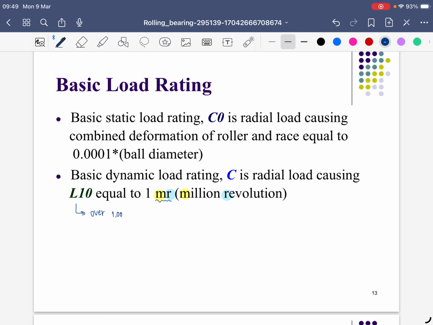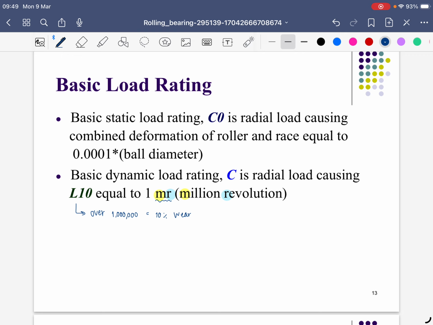นะครับ เพราะว่า why? Because each bearing does not have the same life. You understand that? Impossible. The bearing is composed of many elements. Every element, more than 10 elements inside. So it is impossible to say that we can design this bearing to this life exactly.